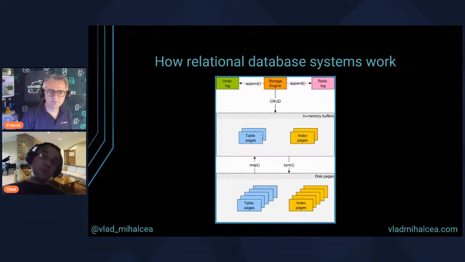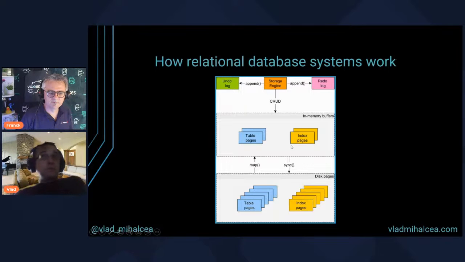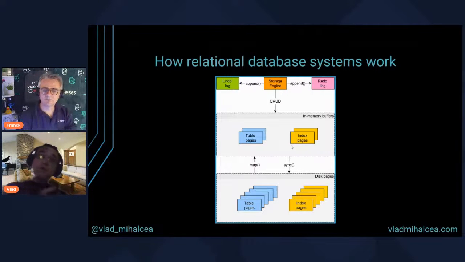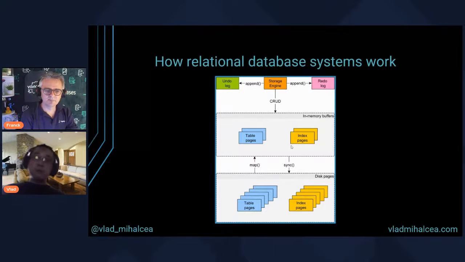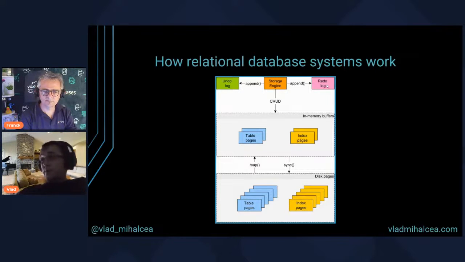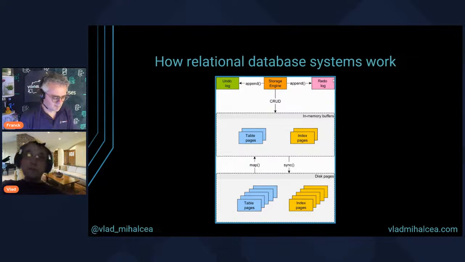This synchronization is actually done asynchronously, because this buffer pool can actually be huge. It can take like 80% of your entire memory in the database, allocated only for the buffer pool. And synchronizing all that on every transaction commit would be impossible. So the database does it asynchronously. That's why it uses this redo log. When you commit, it writes the modification that you've done in the redo log and flushes that, synchronizes that to the disk. And then it just has an asynchronous process which synchronizes the in-memory state with the data on the disk.